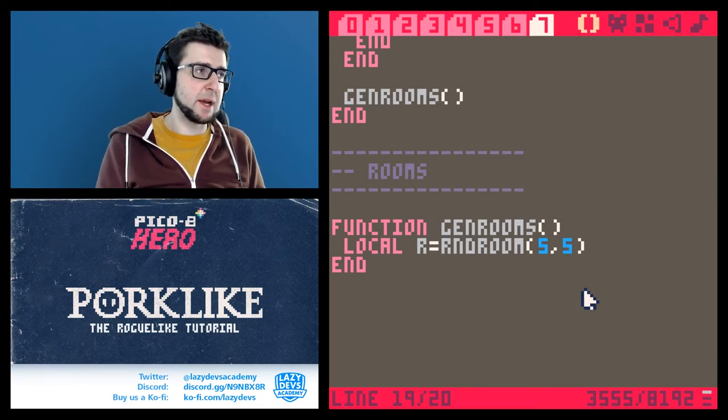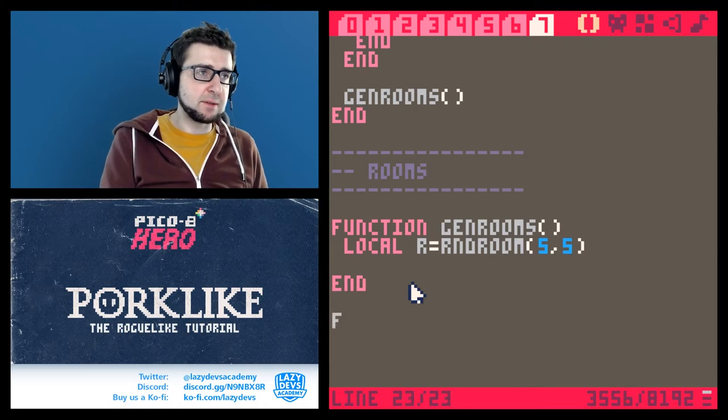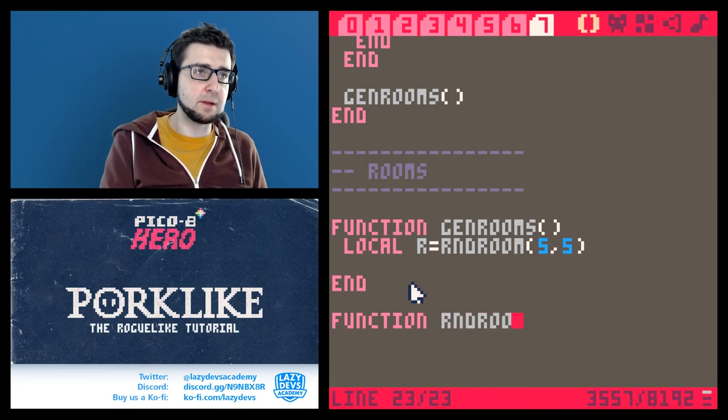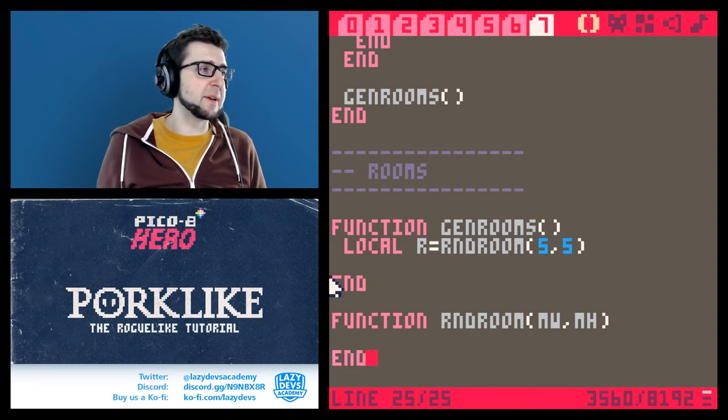Maximum width, maximum height, okay? Now let's go to this random room function. Random room, maximum width, maximum height. Maybe we actually want to have a bigger maximum width. So let me see, what did I do last time? How did I even do this? Okay, got it. That's interesting.